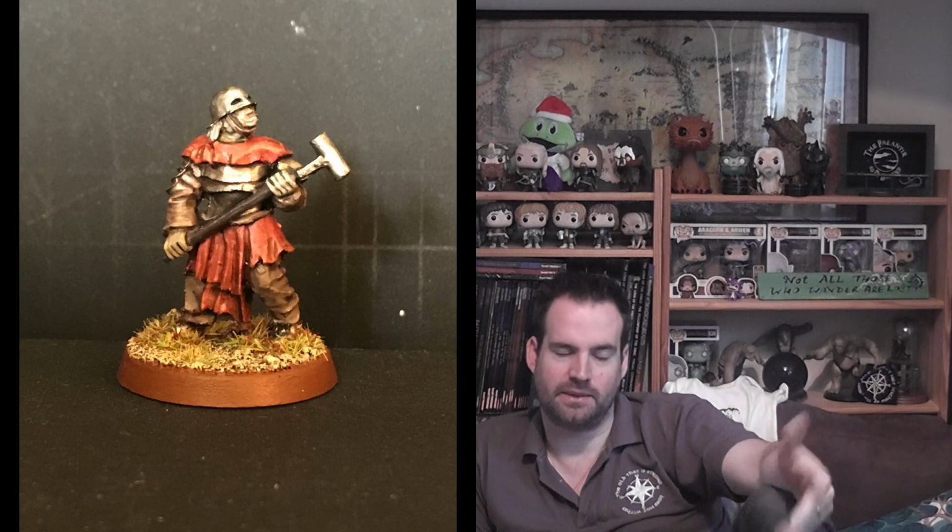So in Seize the Prize, you often get models fanning out and sitting on objectives, but not turning them over, ready for the end of the game to claim it. My army was all together, so it was quite well protected. I started the game by smashing up a load of knights, like Imrahil and his knights. Basically, I was dismounting a load of them, which works very effectively.